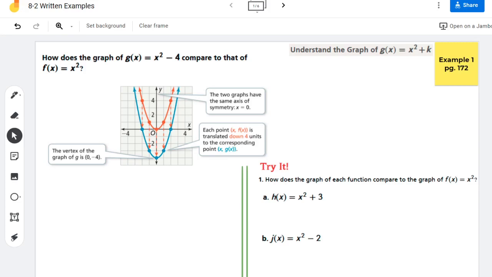In today's video, I'm covering example 1 from section 8-2 in the SavvasRealize Algebra 1 textbook. The goal of today's video is to understand the graph of a function where it says x squared plus k. So notice that the k is outside of the x squared, and it's being added or subtracted from the function. All right? So what I'm actually going to do is I'm going to show you this on Desmos, and then we'll come back and answer these, okay?